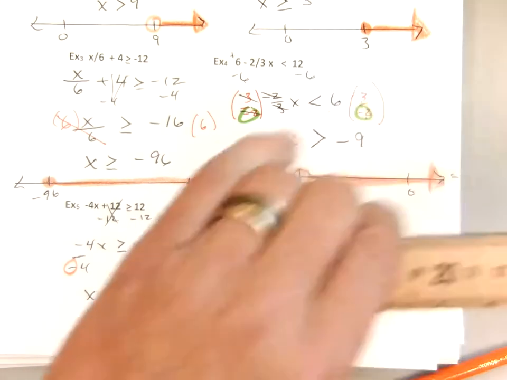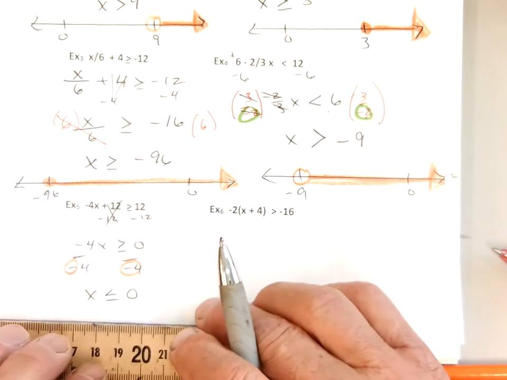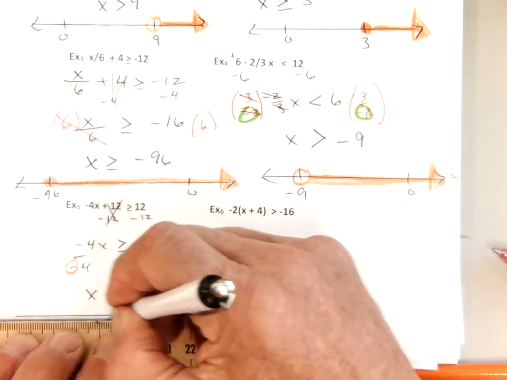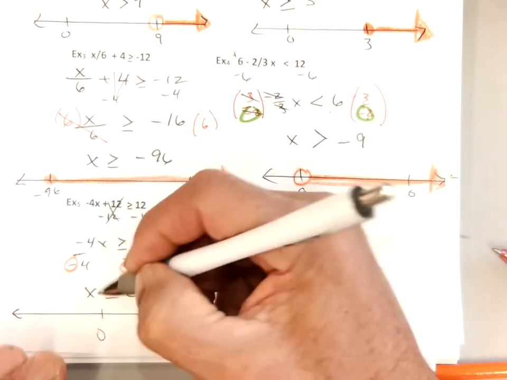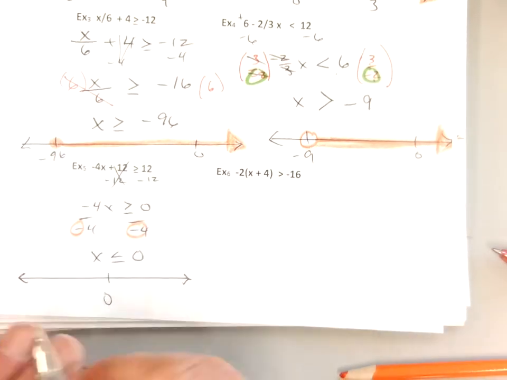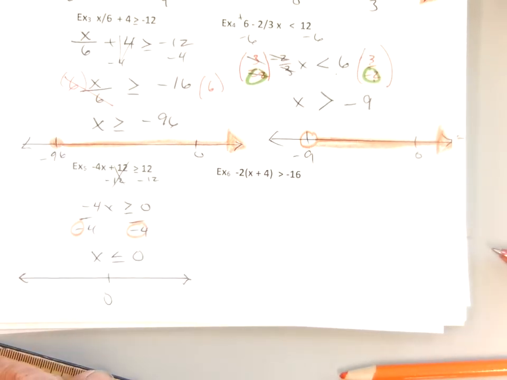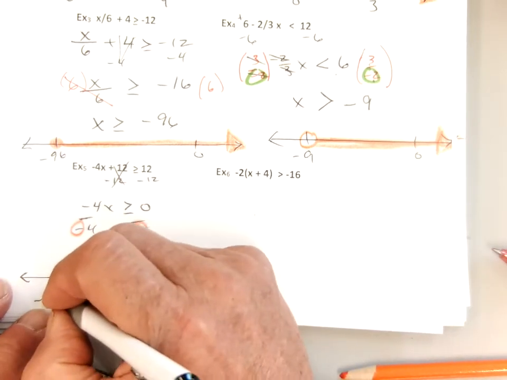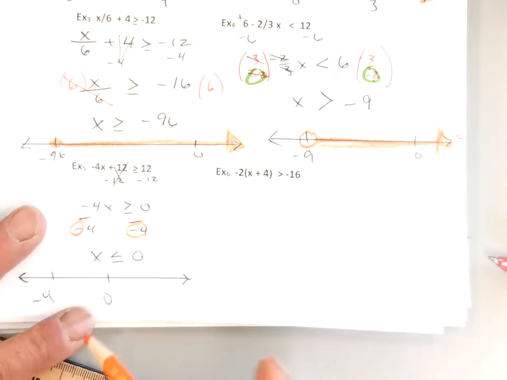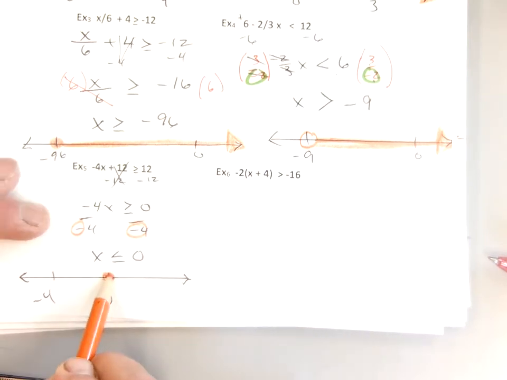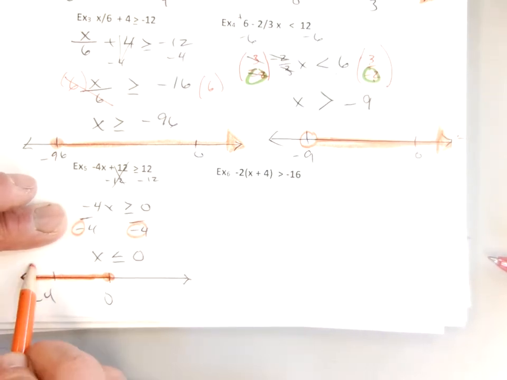Then I'm going to... Yeah, great question. Mars, you always ask the best questions. Thank you. Because we got 0, and we need one other number. What do you want to put on there? Okay, negative 4 works for me, as long as it's in the right spot. A lot of kids will put 1, but negative 4 helps me show which direction I'm going. I like that. Thanks, Mars.